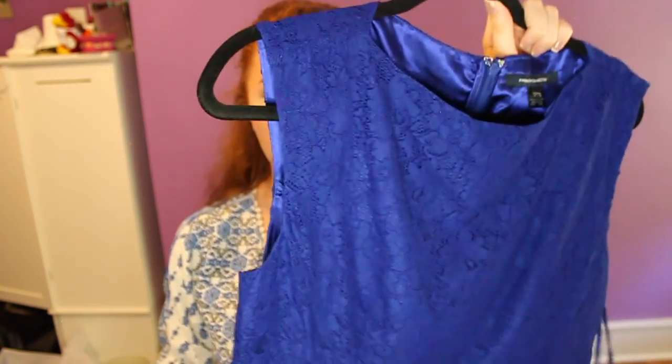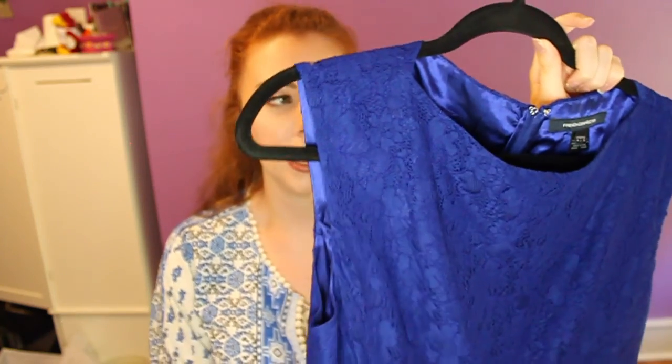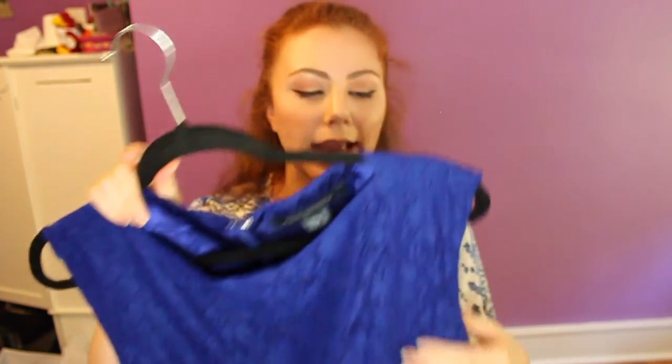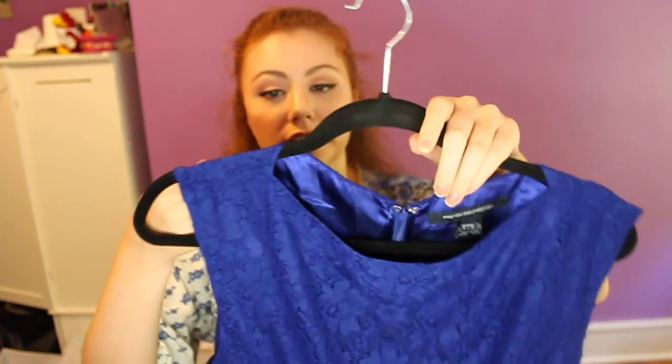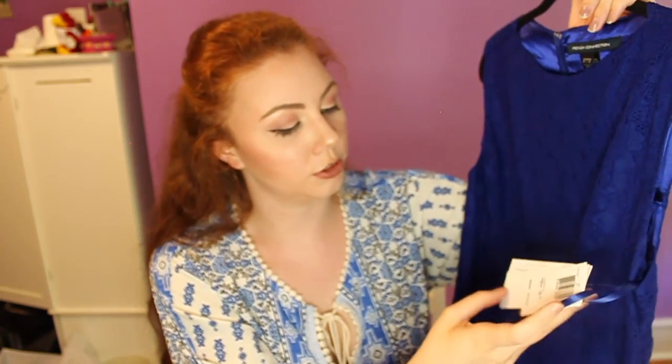And I love the deep color of it because you could wear this in the winter, but it's also very summery, and like I said, it's very youthful, and I just feel like it'll be perfect for any summer parties, and I can dress it up with a really pretty necklace and heels, and I could also dress it down for a dinner party or something. So it's really great. This is French Connection, and it was originally $178, and I got it for $84, again, at the Bloomingdale's outlet.